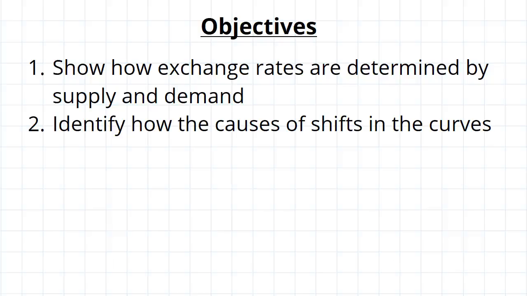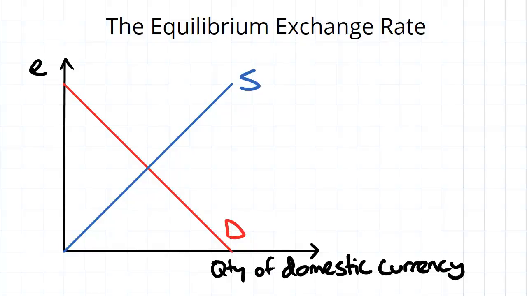So we can draw up supply and demand curves for the exchange rate. Now the exchange rate would be expressed as we've always seen it, as sort of the foreign currency over the domestic currency. It's an indirect quote.